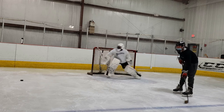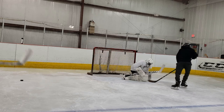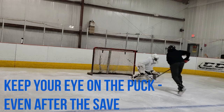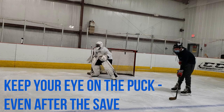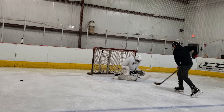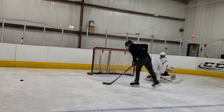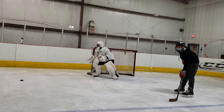The next thing that this drill is great for is tracking the puck in a scrum or off a rebound. After the initial save, we talked about the importance of staying in the butterfly, but that won't help you if you're not actually tracking the puck and picking it up after you make the initial save. In this clip the goaltender makes a great first save but the puck squirts out back into the slot. As I slow it down, you can see it takes him a little bit of time to actually see where that puck went, and at that point it's too late to bring up the left pad and get back for the save.